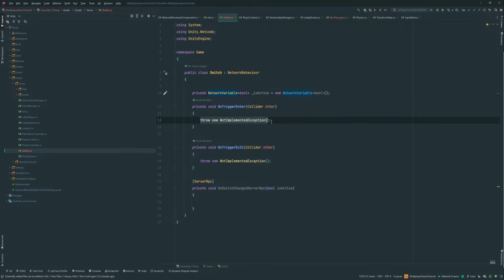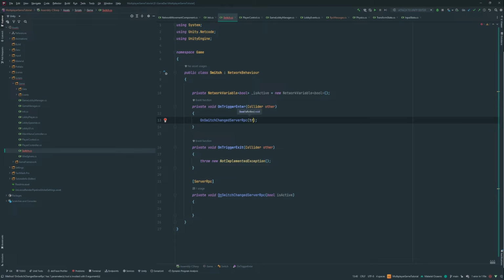So on trigger enter, what we're going to do here is simple. We're going to call the OnSwitchChanged. You know what? Right now we could handle the fact that if we're the server, then we don't need to call the RPC. We can just change the variable ourselves. But for simplicity, right now we're going to make that extra call.